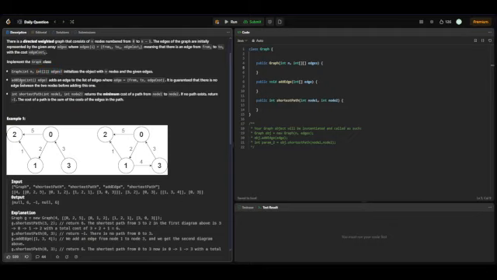And in addEdge, when this function is called, we will be given an edge array, [from, to, edge cost], in the same way. And what we have to do is add that edge to the graph. And in the shortestPath function, we will be given two nodes, and we have to return the minimum cost from reaching node 1 to node 2. And if no path exists, then we simply have to return -1.